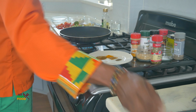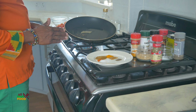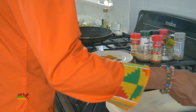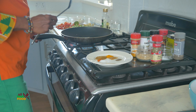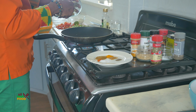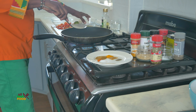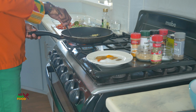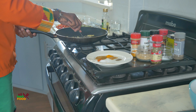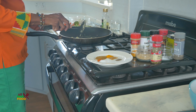So that's added, and we allow that to heat up just a little bit. Great, that's heating nicely. And then once that's heated, I'm going to add the garlic and the ginger to here. Saute this around a bit. I'm just going to lower my heat. That smells really good. Smells really, really nice.